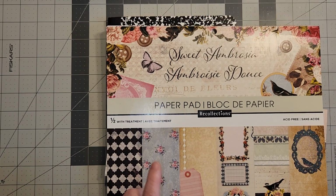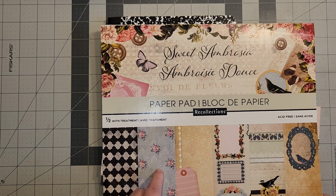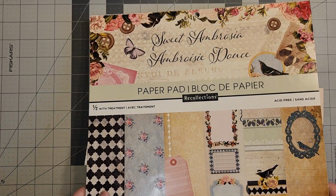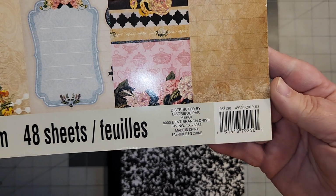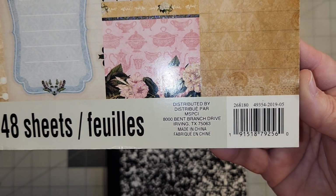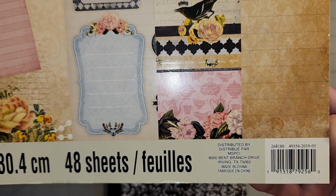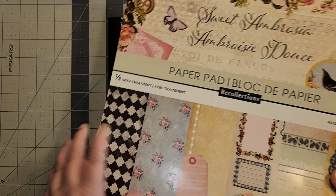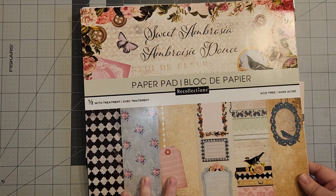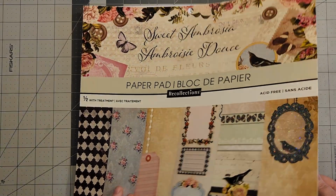Okay, this is an old paper pad, Sweet Ambrosia. I got it from Michael's. Recollections is theirs. I don't know if you can still find it out there, but there is the number in case you can get anything off of that. It's just white on the back, so there's nothing really back there. It has some beautiful papers in it.